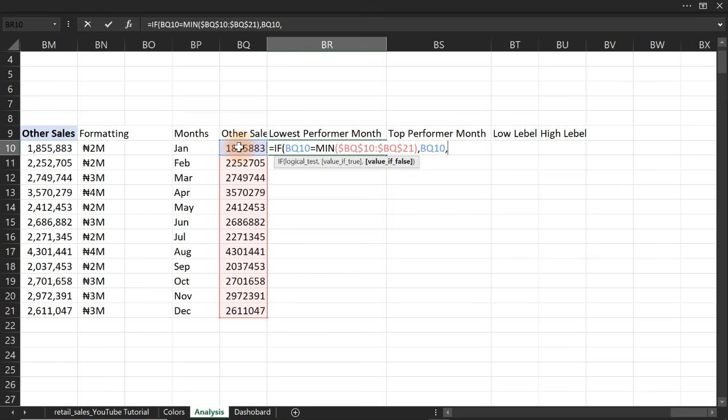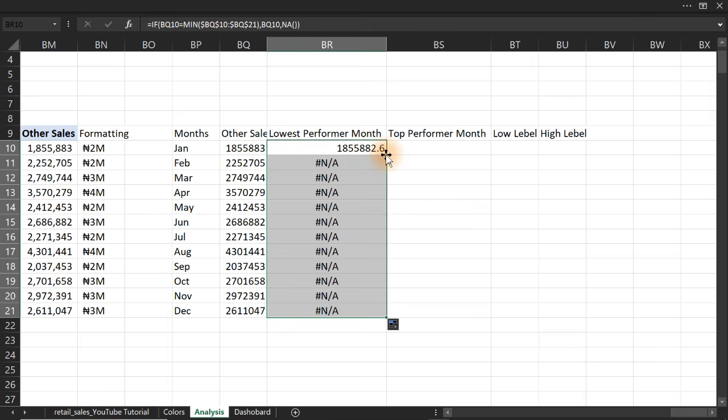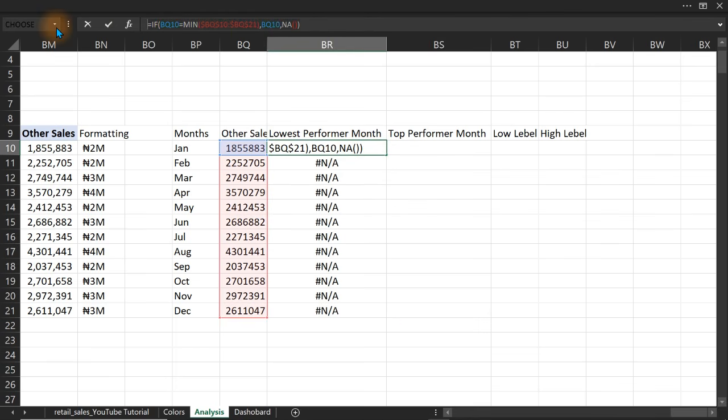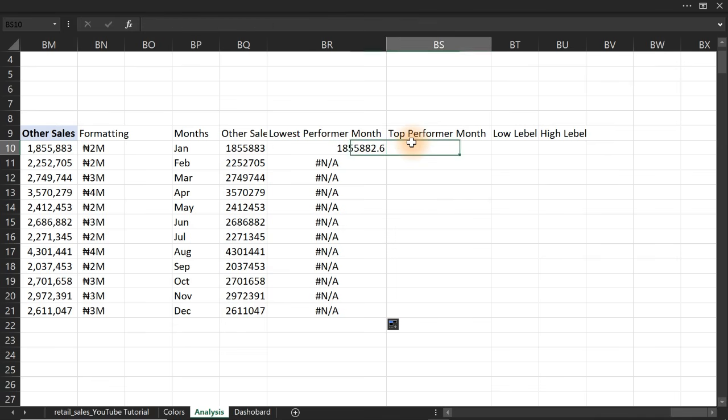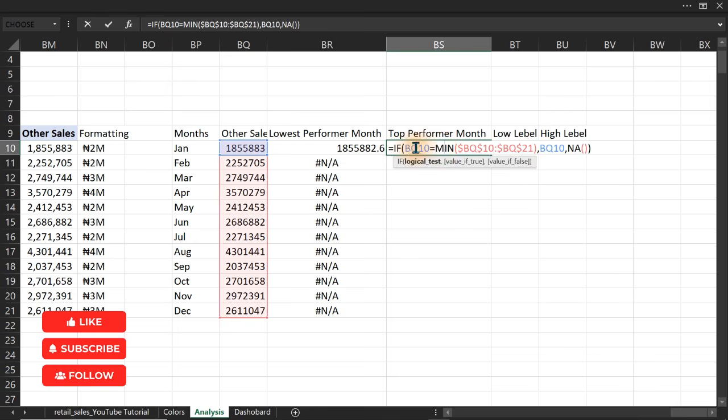Previously, before now, we have been using something like this, so this one now wouldn't work. So what I'm going to do now is say, give me NA. So we close, we hit our enter key. Once I go ahead and copy down, we see this particular bunch of NA here. That is beautiful. So copy the same one, and let's go over here, paste it down. Right now, double click over here, and let us turn this one to max.